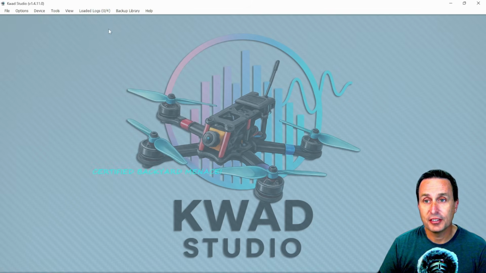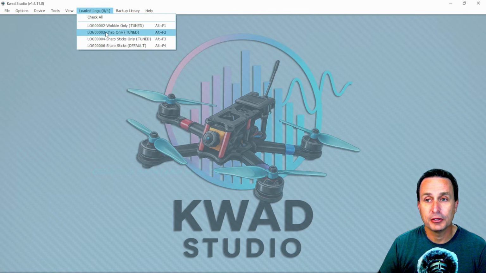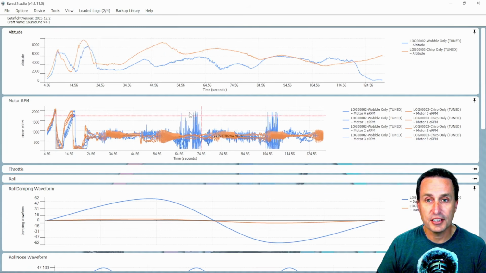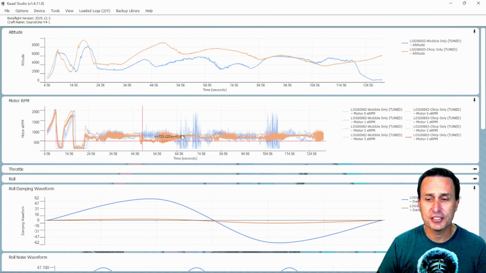You can see I have a bunch selected here, and it will load them all at the same time. If you do grab too many, though, it might run out of memory or have some issues, so do be aware of that. Now if I have 2 logs turned on here, you can see a heads up of both at the same time. And you can compare and see how these are fairly similar flights.